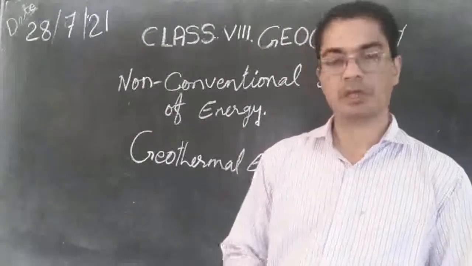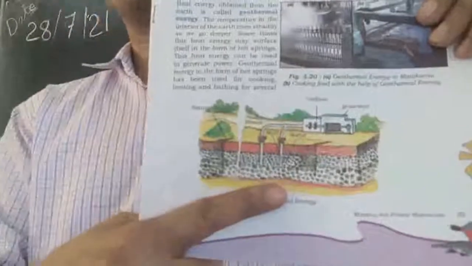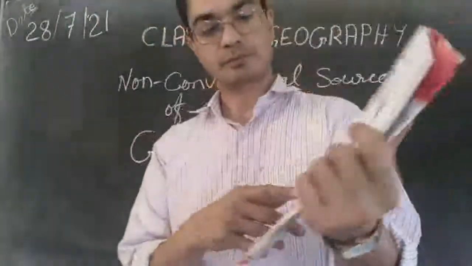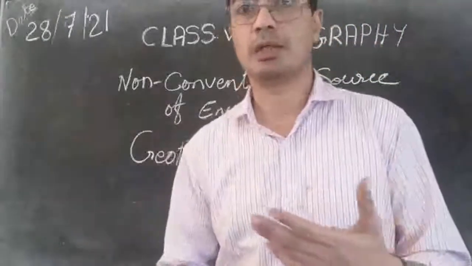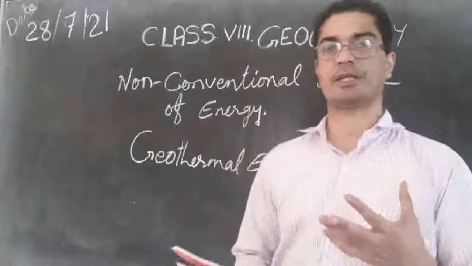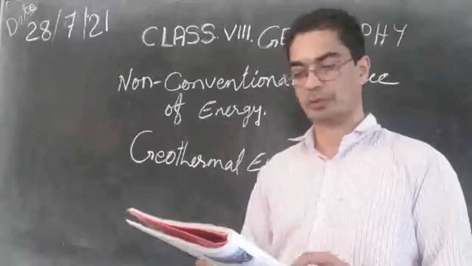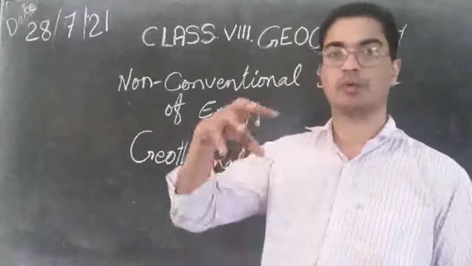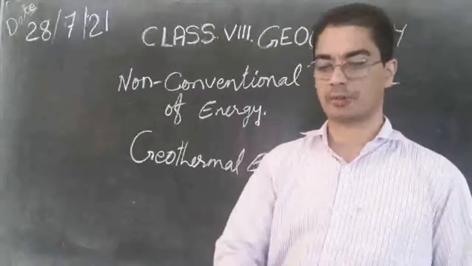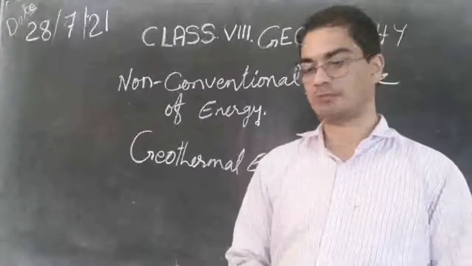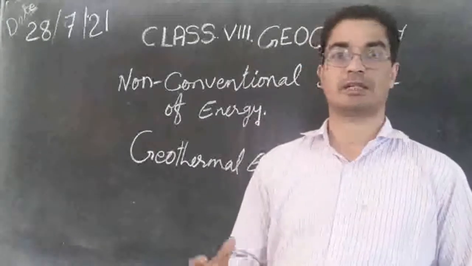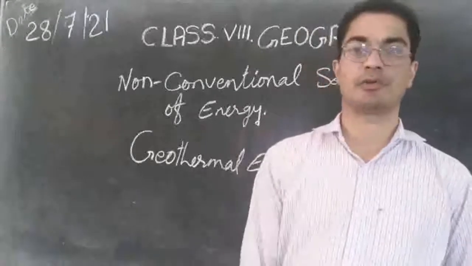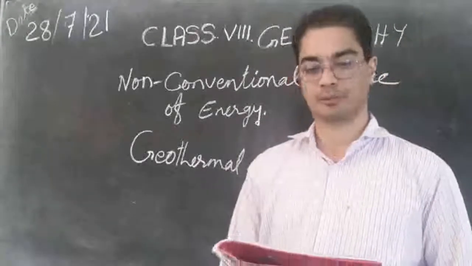And you might have seen here in your picture, there is the process of making use of geothermal energy. So the water that comes out from under the earth is sent into the turbine, and the generator is connected to that turbine, and so they produce electricity in that way. So they put a pipe into that source from where the hot spring comes out, and through that pipe water comes and is directed to the turbines, and the turbine starts running, and the turbine is connected to the generator, and therefore the generator will produce electricity. So that is the procedure.